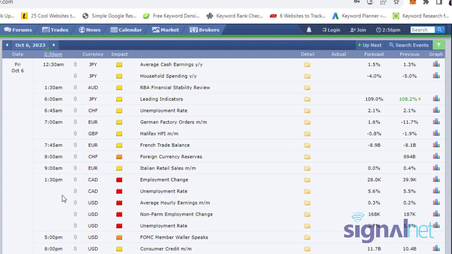So I guess we have quite a beautiful week ahead of us. It's going to be quite a beautiful week ahead of us. So I look forward to this week, especially the days of Wednesday, Thursday, and Friday. Those 3 days, I think the market will be very nice to trade.